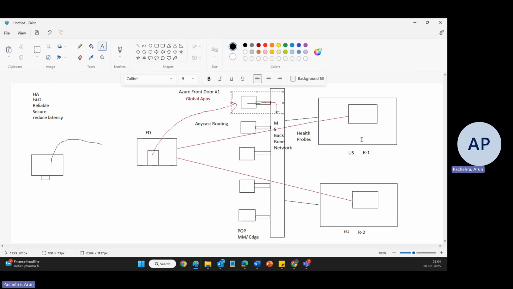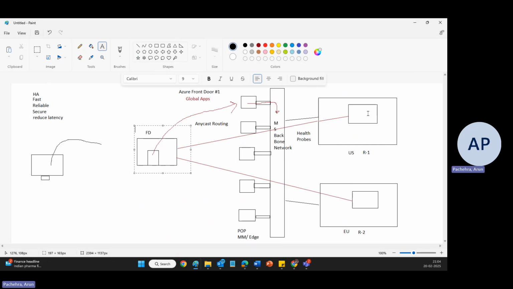We understand the architecture as of now. So when a user makes a request, Front Door finds the closest available location to send their request into the Microsoft backbone, rather than sending it to that particular region directly over the internet. So that's how it works.